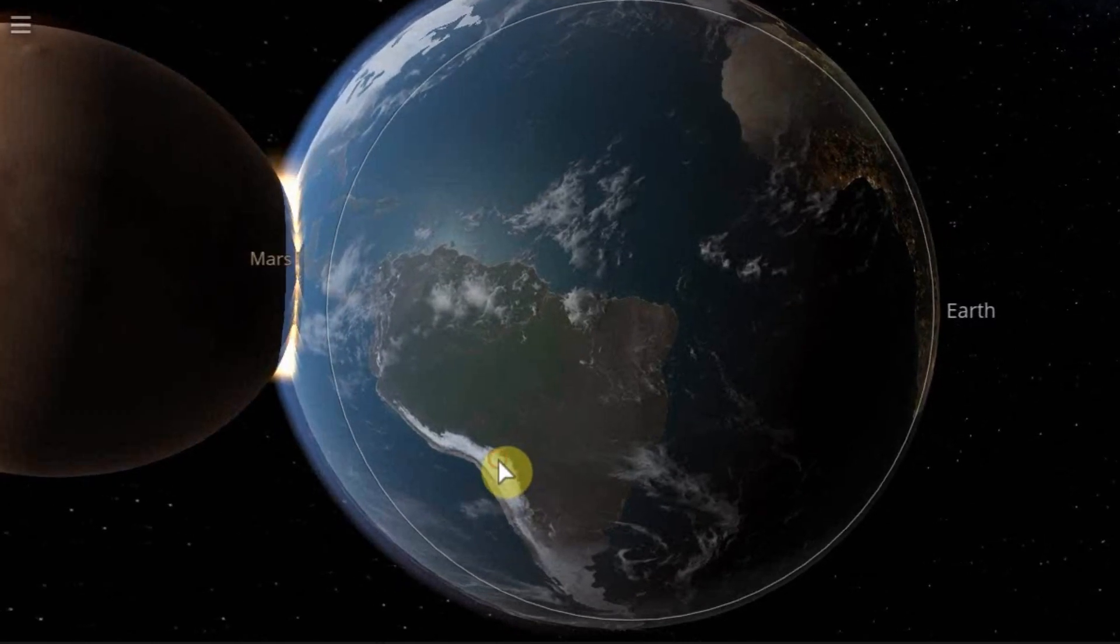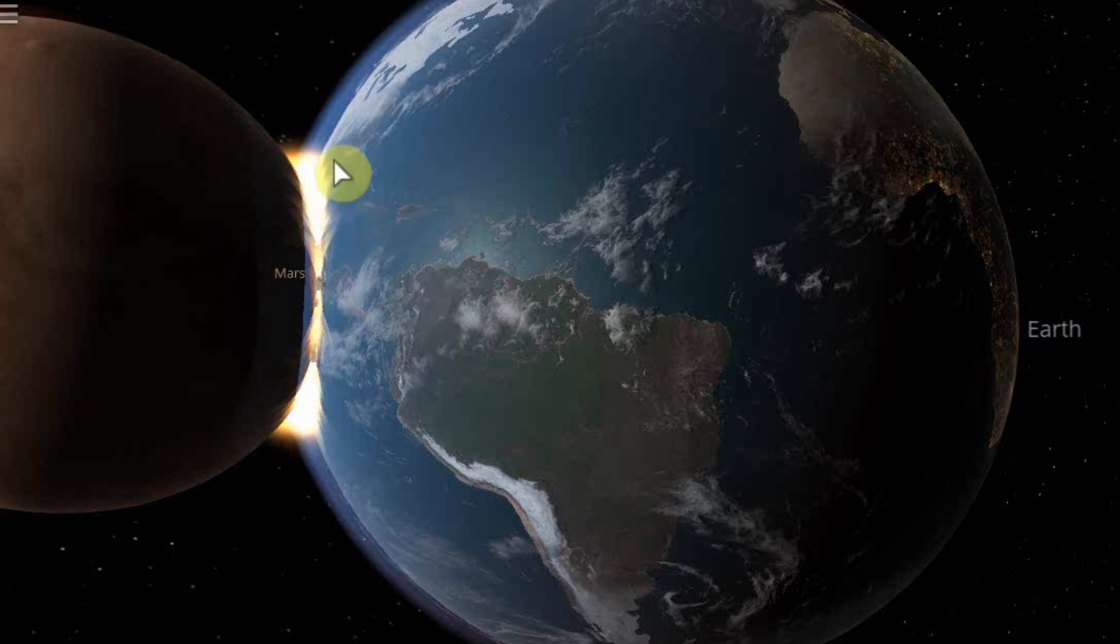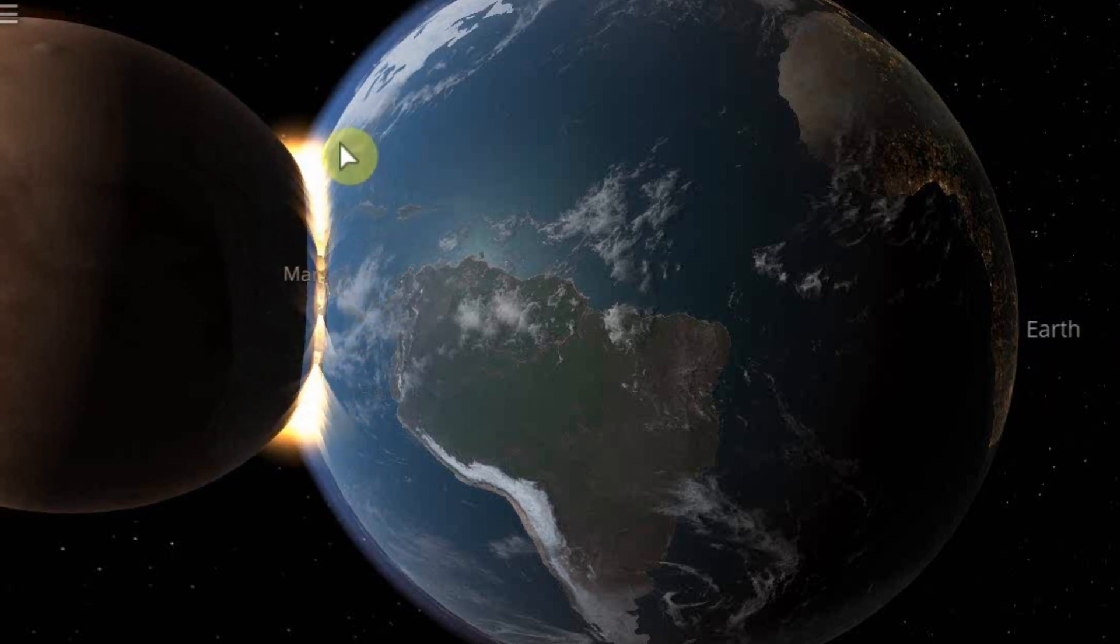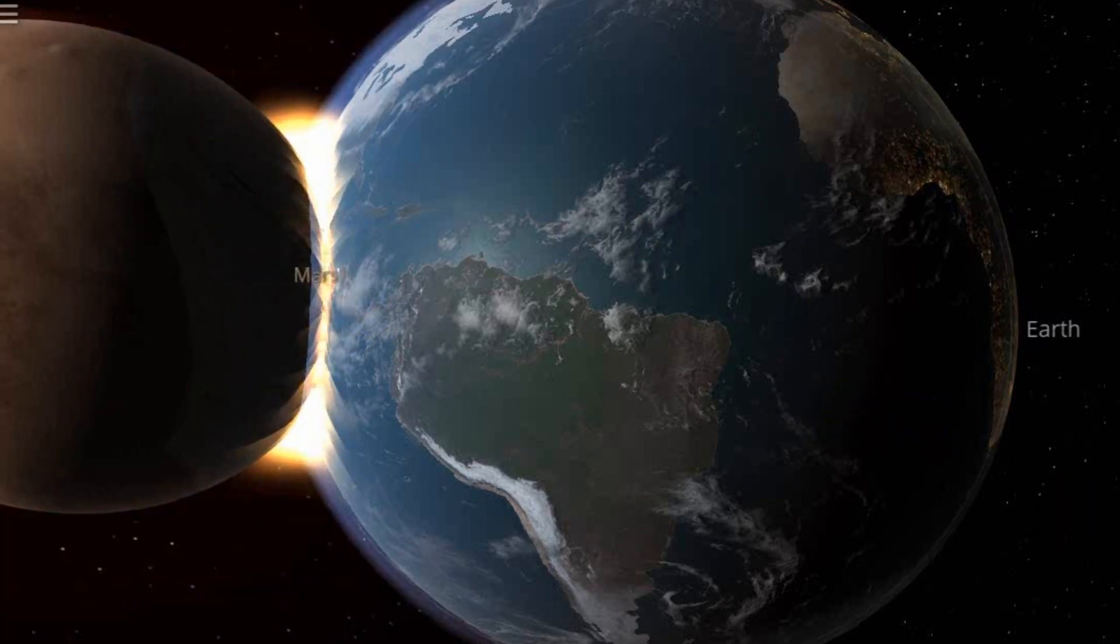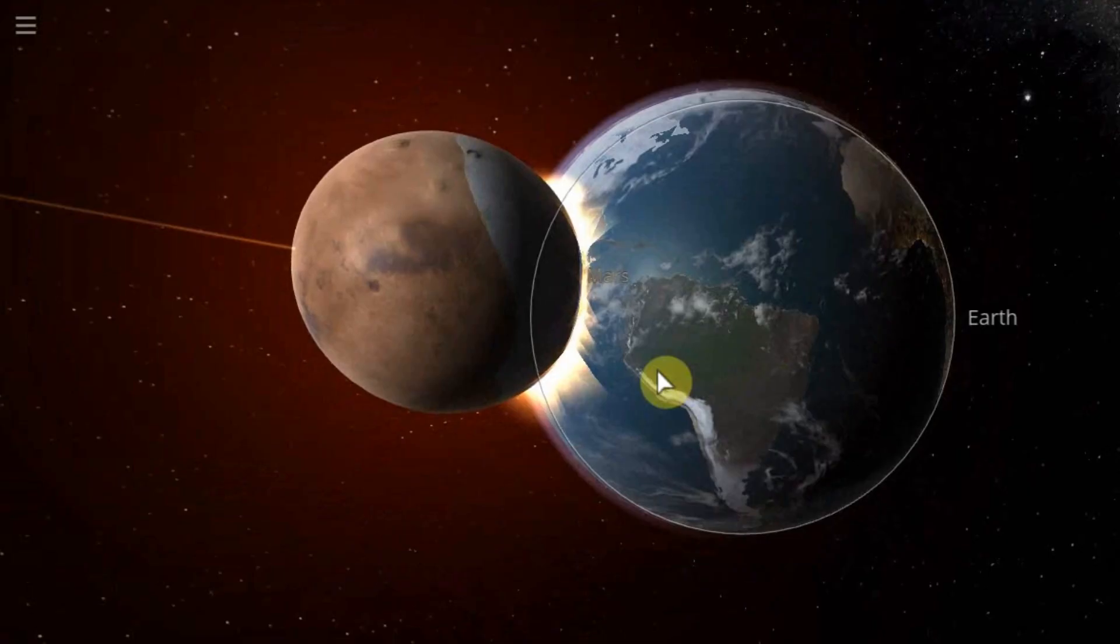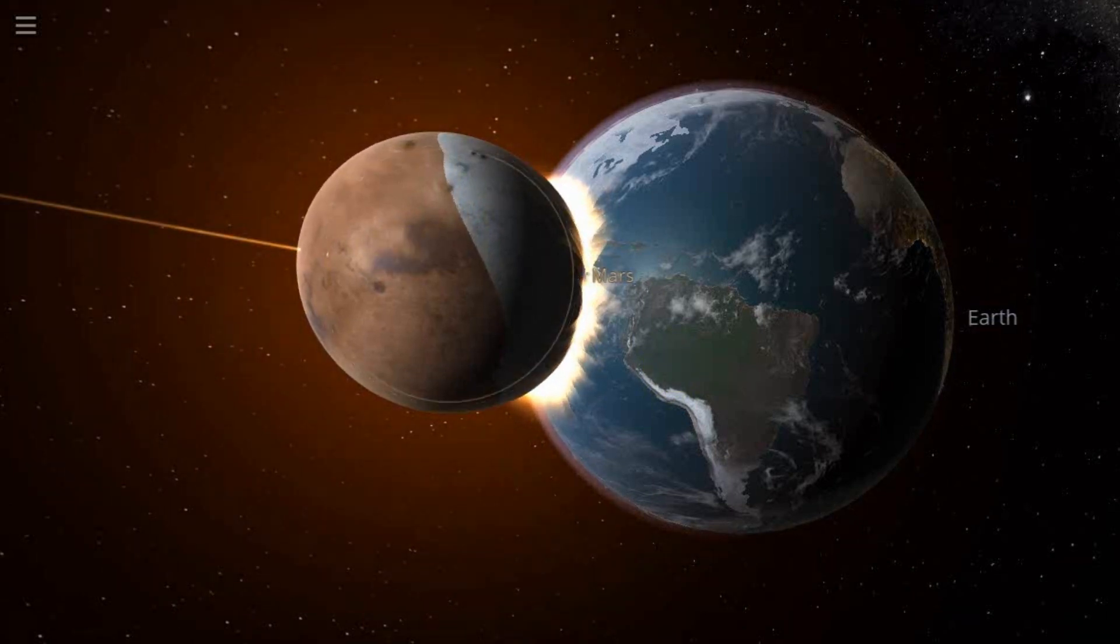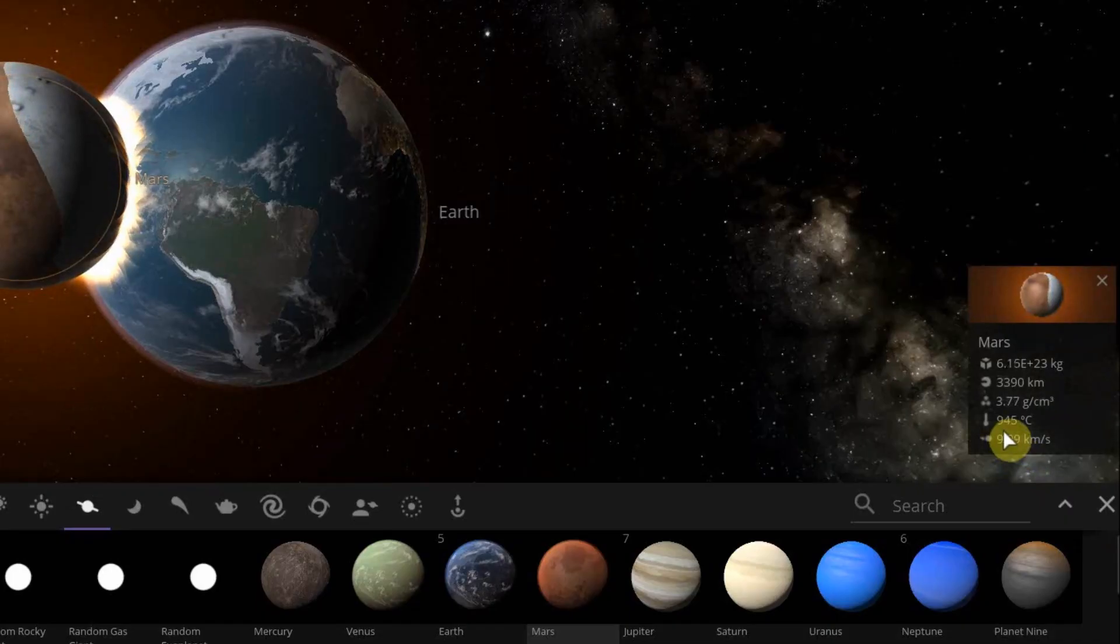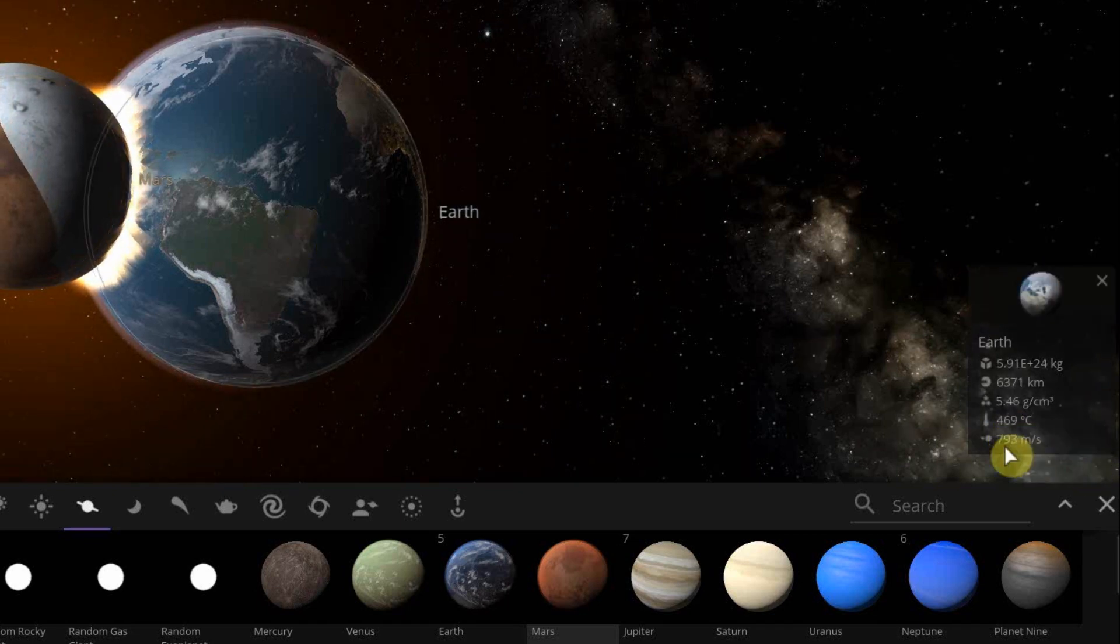Whoa. Mars is kind of welding itself to the Earth. Look how hot that seam is there. You just wouldn't know what's hit you really, would you? It'd be a nanometer thick if that hit you. And superheated. It would be a quick death. Everything's starting to glow. Mars is just starting to get really super hot now. If I click on that and look at the temperature, we're up to 950 degrees Celsius on Mars and Earth is up to 480 degrees Celsius.